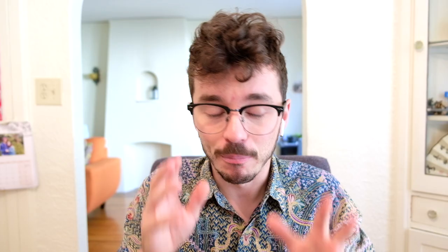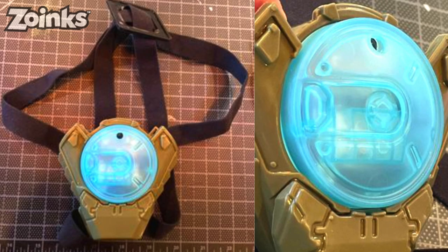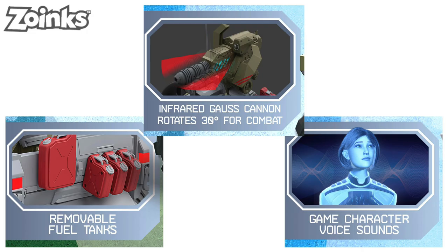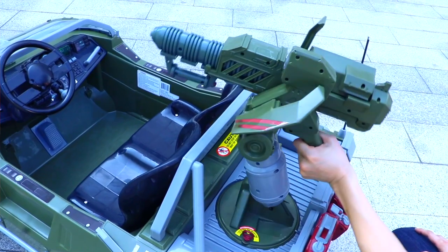This Warthog is great, but the amount of features is what stands it out — it breaks the mold. It has infrared sensors on the chest alongside a plasma pistol that can charge up and fire at someone, and the Warthog literally takes damage on the heads-up display. We've got in-game sounds, removable fuel canisters, and a Gauss turret that rotates and fires. It's pretty unbelievable.